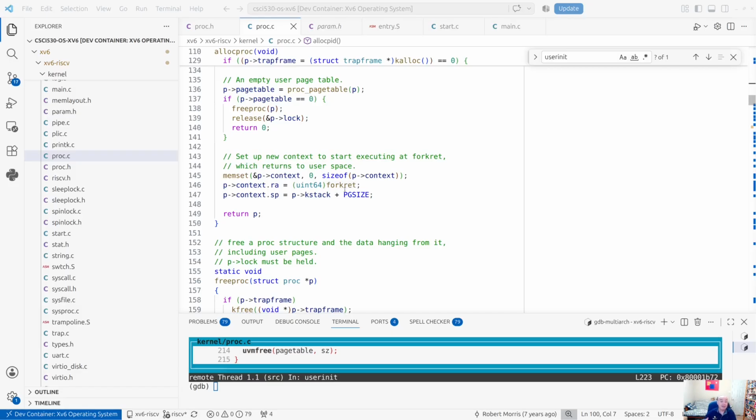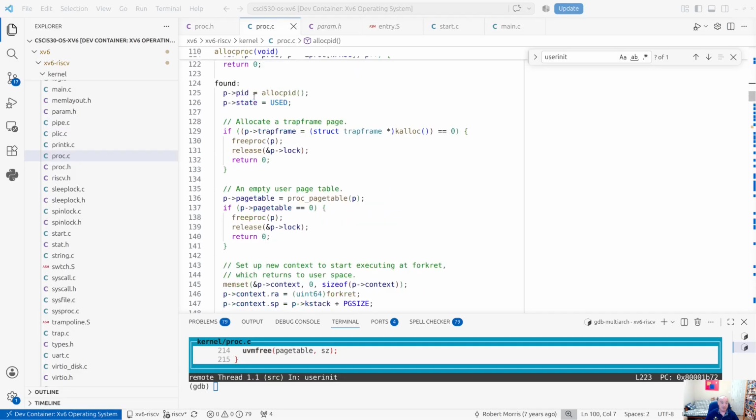Also, at that point, fork is a system call, so we'll be in supervisor mode. The stack is going to be set up to point to the top of the kernel stack, which is empty initially for every process when we create it. And then we just return the process structure that we just set up and allocated from the result of calling alloc.